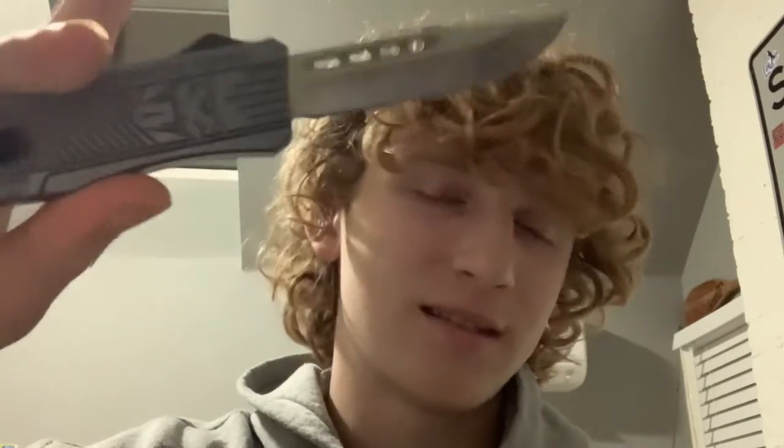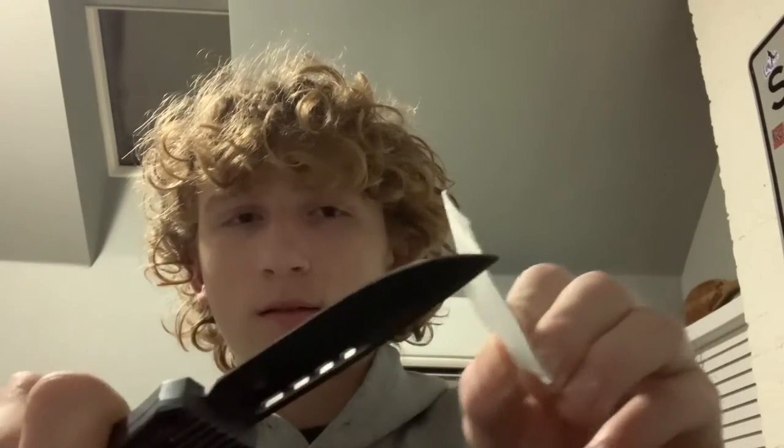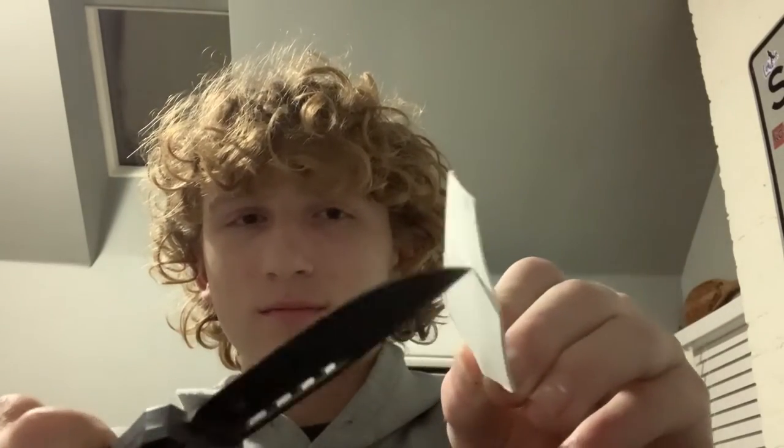All right, next, I'm going to be honest. It's the Cobra Tech. This is a great knife, don't get me wrong. One of my favorites. But it's not a great everyday carry, to be honest. Sure, it's reliable. Here, I'll show you something real quick. A little sketchy with this, but... Zoomed right by. It's not gonna do it, is it? I'm gonna grab another piece, because that's stupidly sketchy.